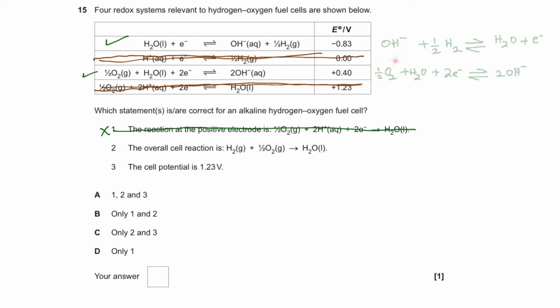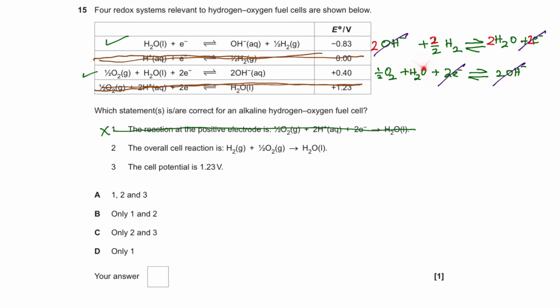Now that we've reversed this reaction, the potential will also be reversed, so that will be positive now. But we need to compare the electrons here. This one is releasing the electrons and that is taking the electron. Because this one is 2 electrons and this is 1, we need to times the whole thing by 2 to balance the electrons out. Now that we've multiplied that by 2, the electrons cancel, and the OH here will cancel the 2OH there.